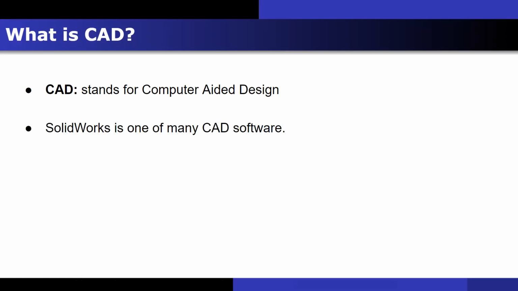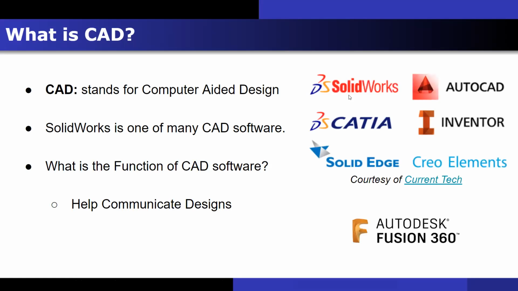And so SolidWorks is one of many of those CAD softwares. There are other alternatives to SolidWorks, as we can see here. SolidWorks is one of them. We have AutoCAD, CATIA, Inventor, or Fusion 360. Every one of those different software essentially do the same thing, which is help the designer create 3D models. However, each software adds extra features to simplify some specific tasks.